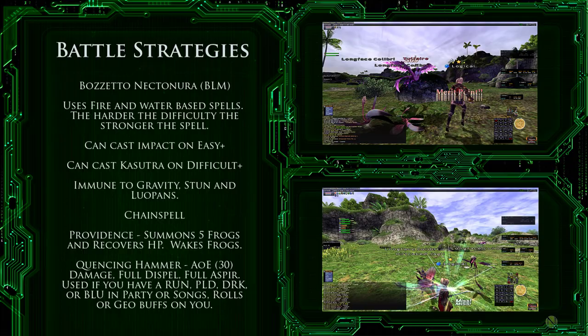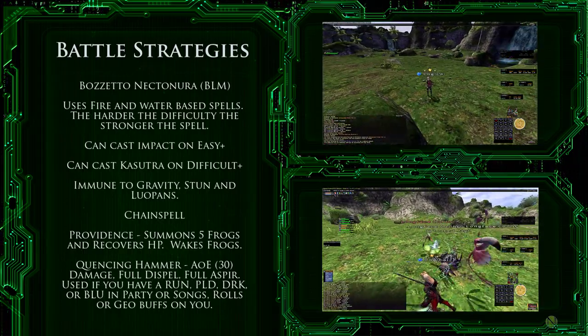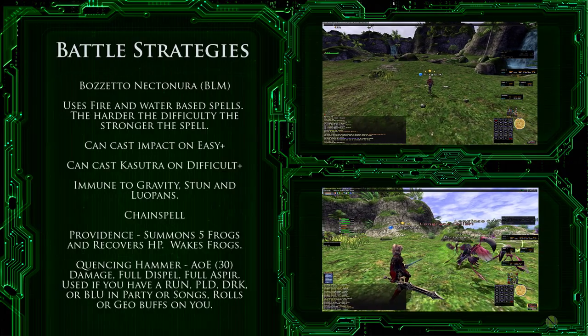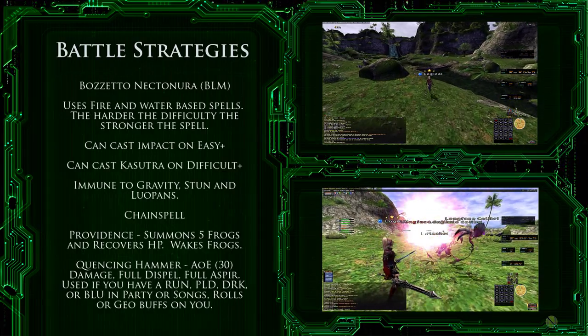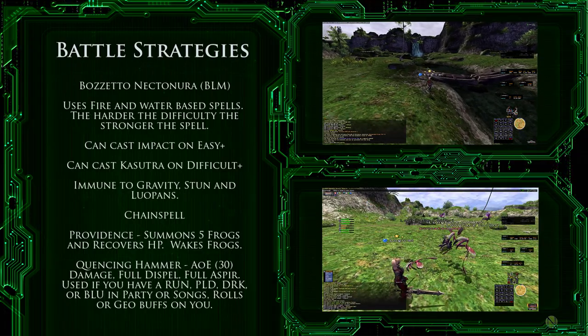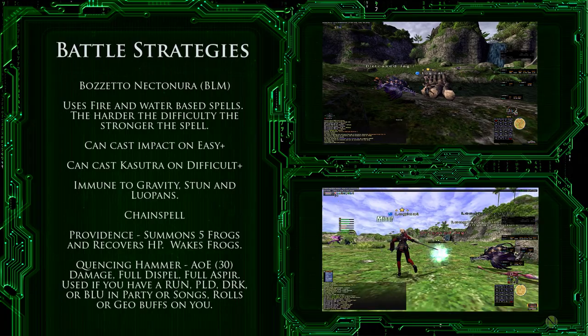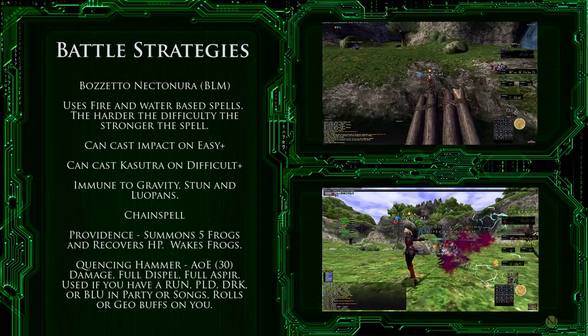Also, if the frogs are already summoned, this will wake them if they are slept. Which brings me to my next point, you can sleep these frogs, but in my experience, they definitely do not sleep for long, especially since Providence will re-wake them. Now in some runs, I don't see him use this ability at all, and in others, he uses it repeatedly, so it's just going to be up to chance whether or not you see it.